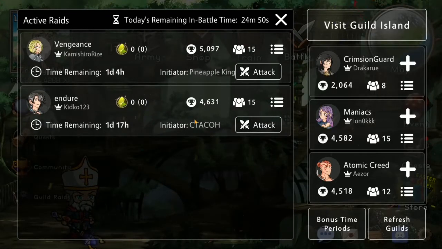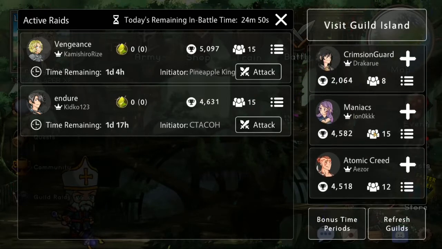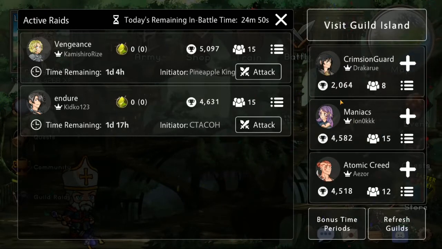I can start up another one if I want, but anyone in the guild can actually start up their own raid as well. So if we had all 15 people choose a guild thing, we'd have 15 guilds on this list that everyone can attack, which is the most amazing part ever. And you get rewarded as you do battle.